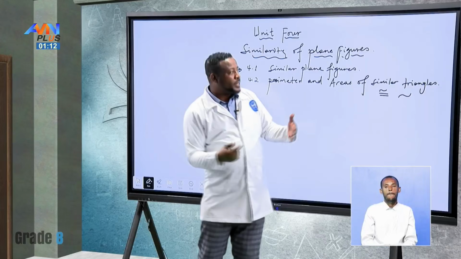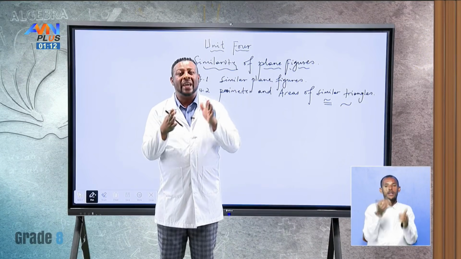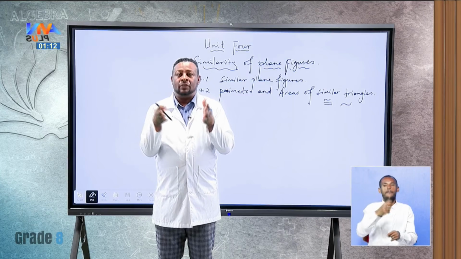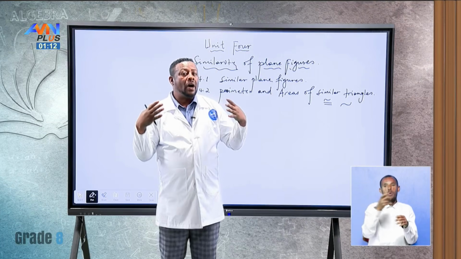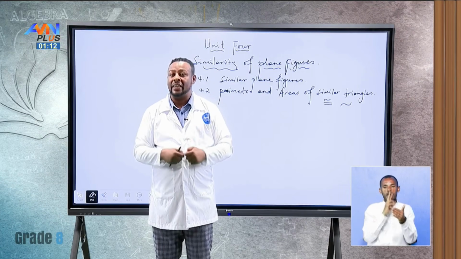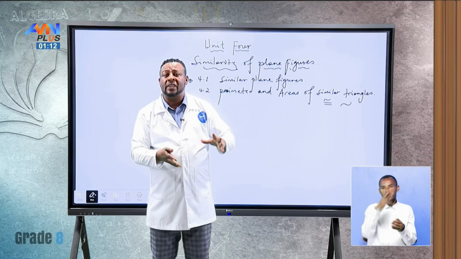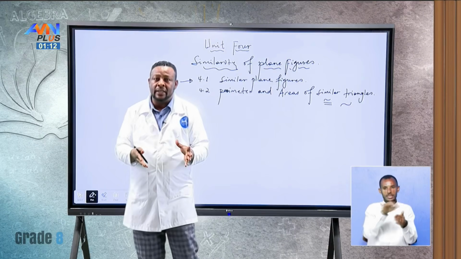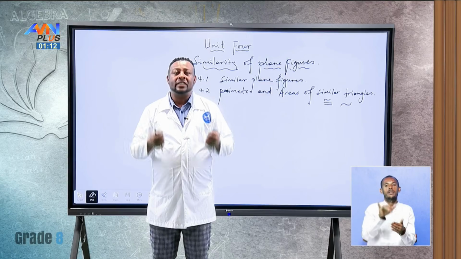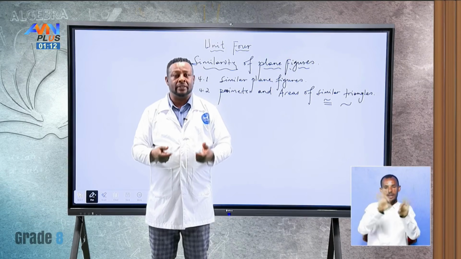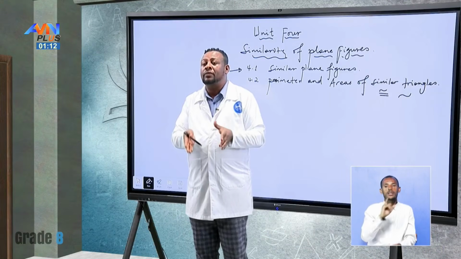Okay, so as I've said earlier, two figures are congruent if one exactly fits the other, or if the two figures have the same size and the same shape. And every congruent figures are necessarily similar, right? But in some cases, we may have different figures having the same shape but different size. These kind of figures are similar, okay? Similar figures need not necessarily have the same size. So the necessary condition for two figures to be similar is they need to have the same shape.